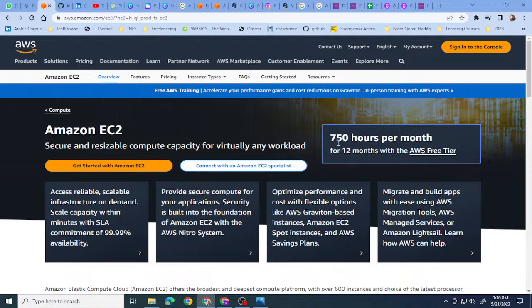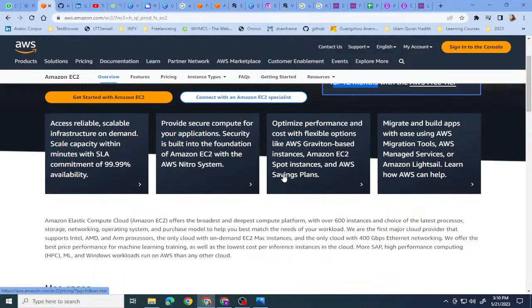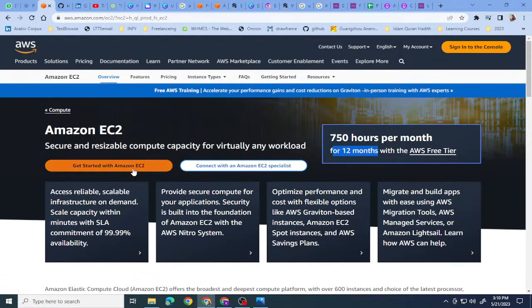We'll use that virtual machine for a few days, maybe just below 12 months, of course, so that we don't get charged and billed. This is too good. So let's get started with EC2.